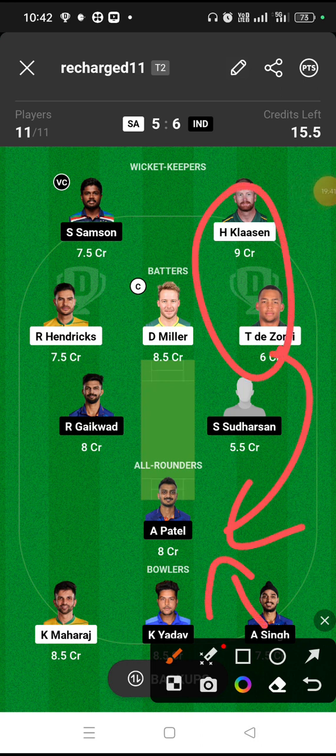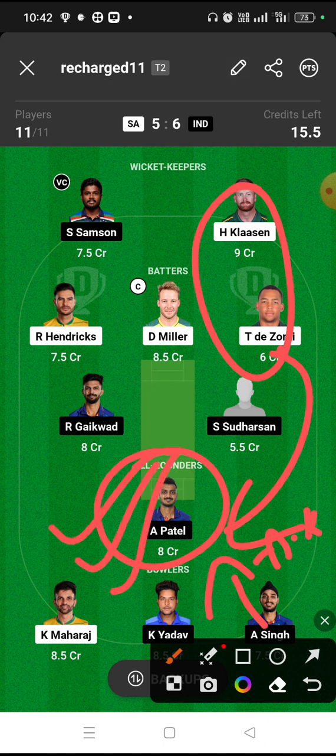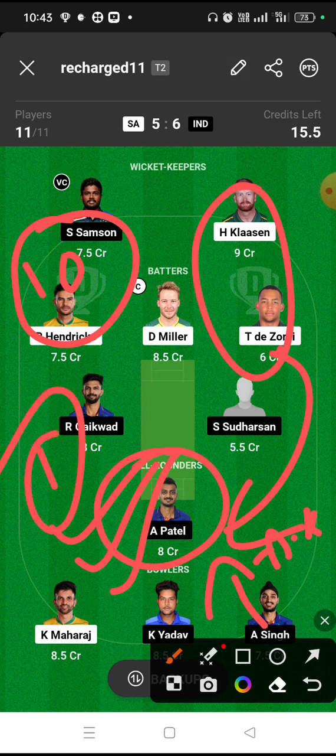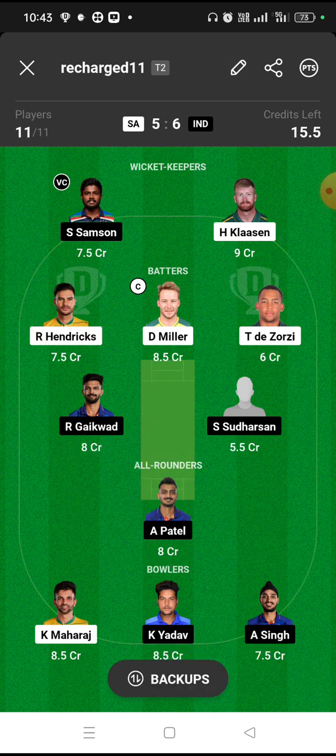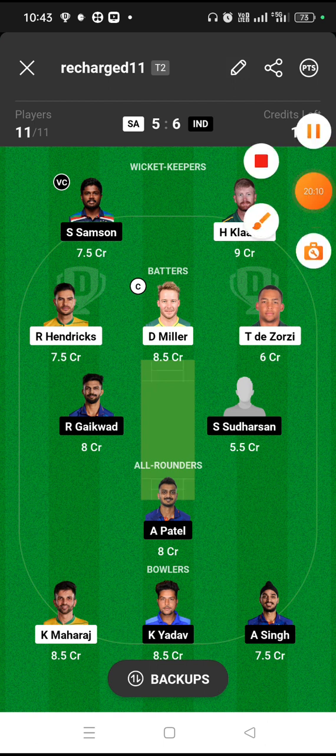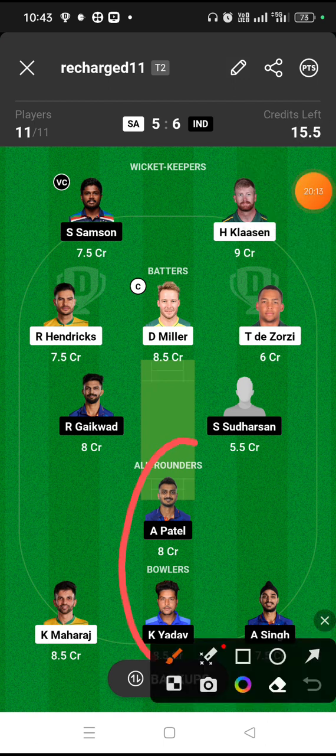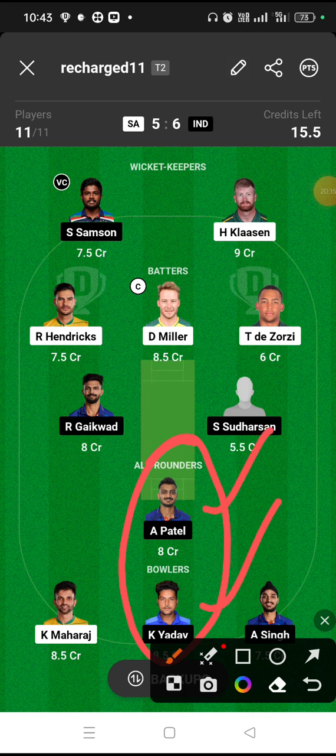Akshar Patel, I think he will be a very important player today because he is a left arm orthodox and there are a lot of righties in the team. Last match anyway, the top order got through in below 10 overs, so it hasn't been exposed to spin much. So when Kuldeep came to bowl, there was only one wicket left, and that one wicket was taken by Kuldeep. So Akshar Patel can be important to pick today, because definitely in today's match that team will be exposed to spin in the middle overs. So Akshar Patel and Kuldeep Yadav, both are important today according to my instinct.